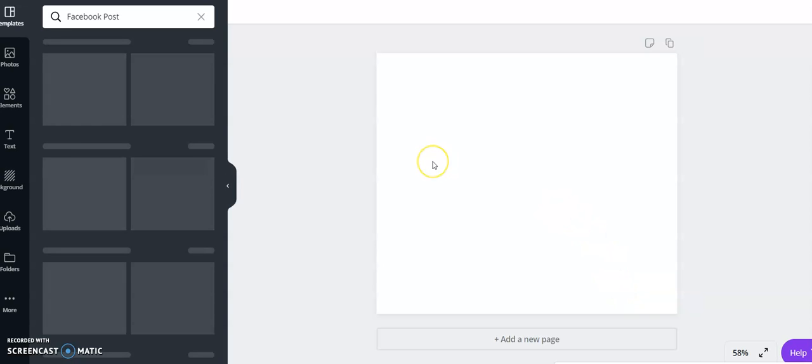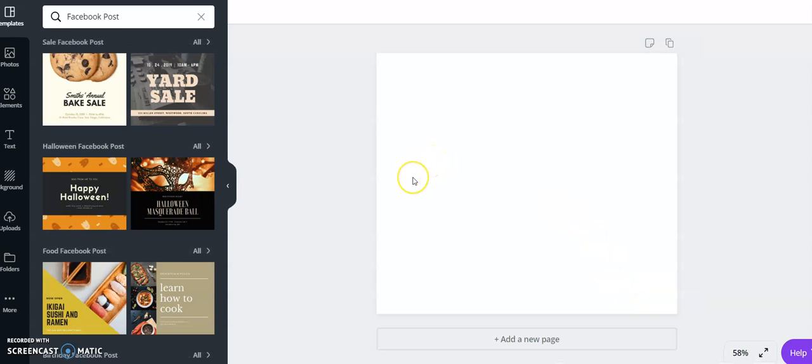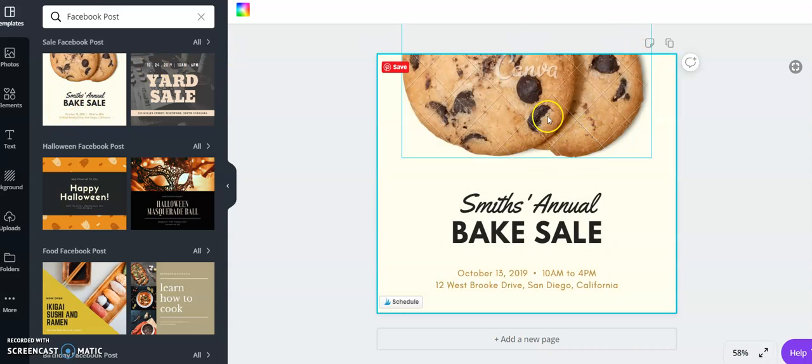What it means is the sizes are already perfect for whichever platform you use. So if this is a Facebook post, then the size of the image is perfect for Facebook, and it will show your image in the most optimal way. So you use it the exact same way, basically. Okay, you can play with it.